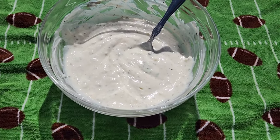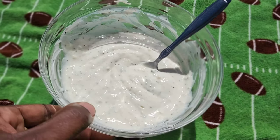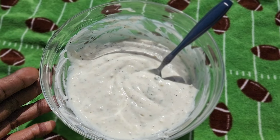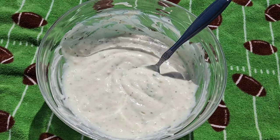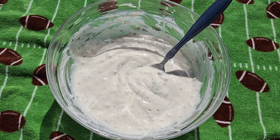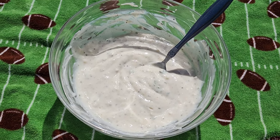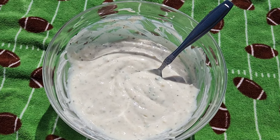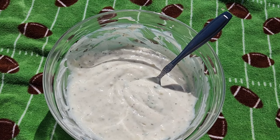That's pretty much what you should be looking like. Hopefully I ain't getting too much sun glare because it is bright and hot out here like normal, but this tastes great. Super light, refreshing, nice little lemon zing on there. I added a little extra salt from what I had already put on there. Give it a taste, see where your taste buds lie. But it should have a nice, fresh, lemony garlic flavor. Just a little something to accompany that chicken.